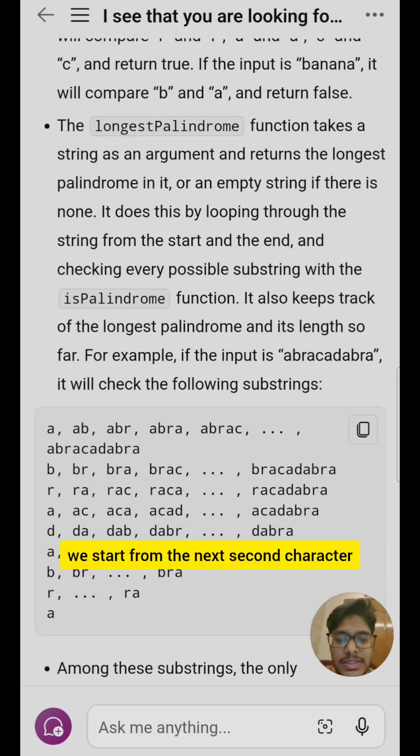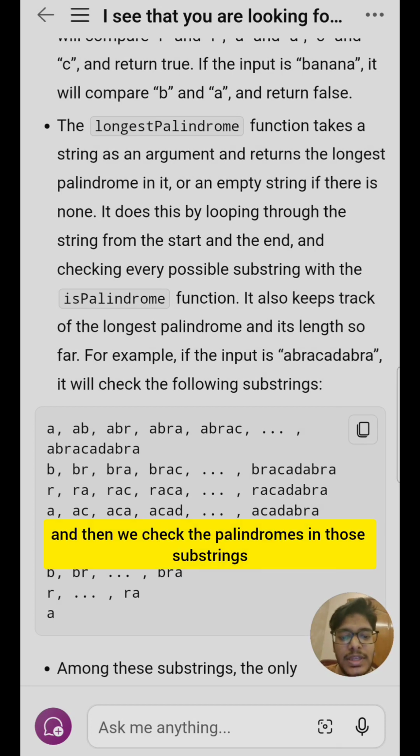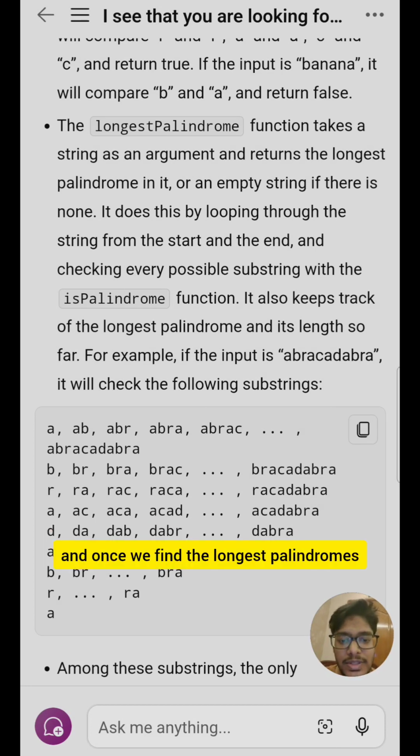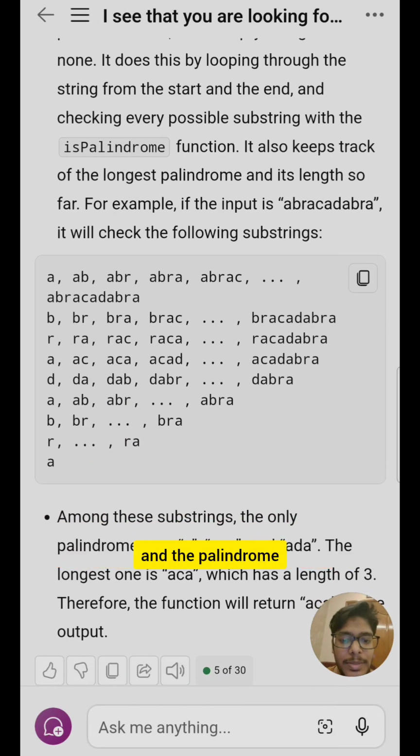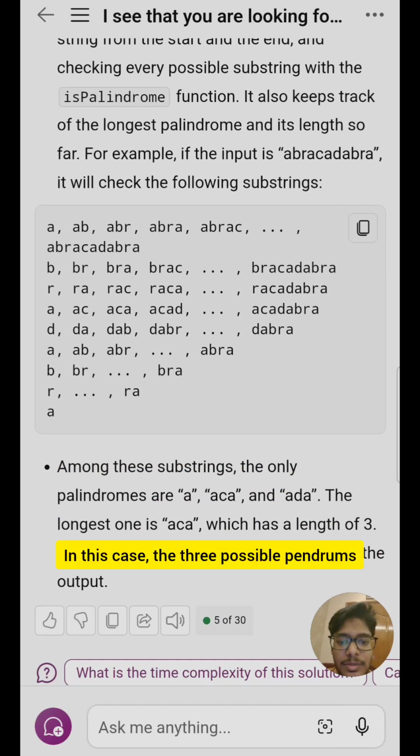Then we start from the second character, and we again continue making the combinations till all possible combinations are done, checking for palindromes in those substrings, and we go on updating the values in max length and the palindrome. In this case, the three possible palindromes that we get are A, ACA and ADA. From this, the longest one which is found first is ACA, which has a length of 3. Therefore, the function will return ACA as the output.